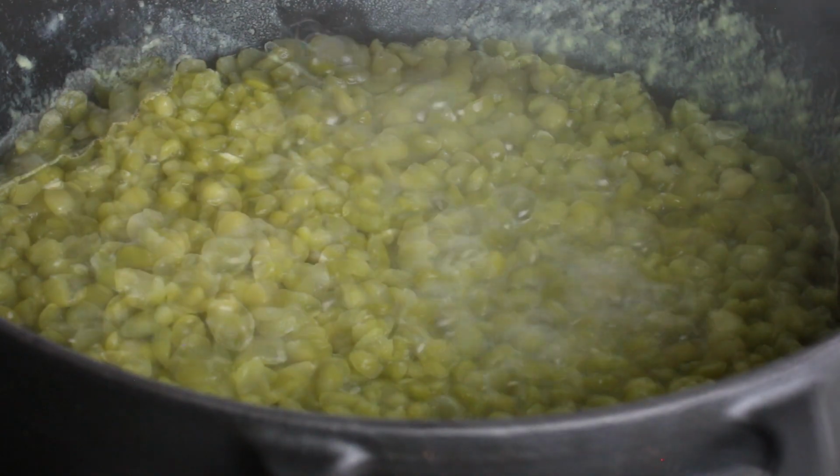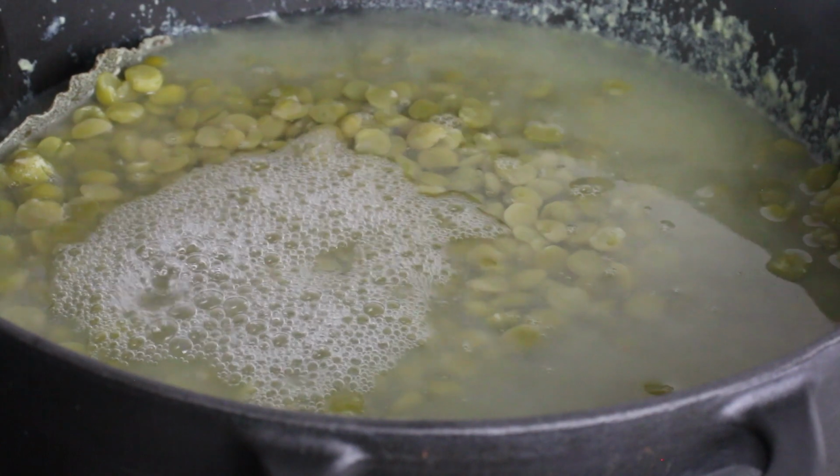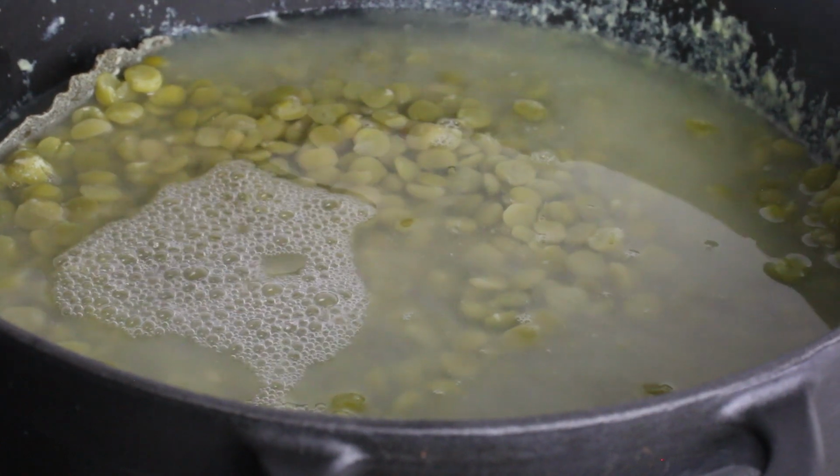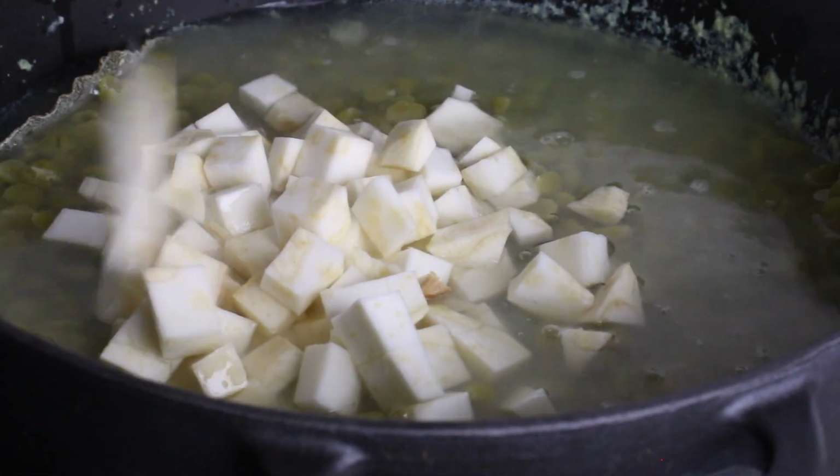So the peas have been cooking for a while. I am going to add some more water. You can add the water at once, but my pot isn't that big, so I'm adding the water gradually to prevent it from spilling over. Add the veggies that we cut earlier on.